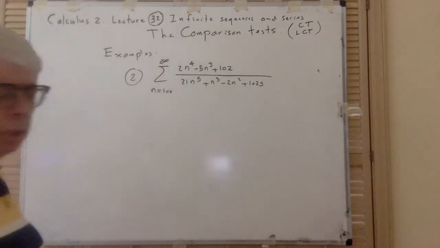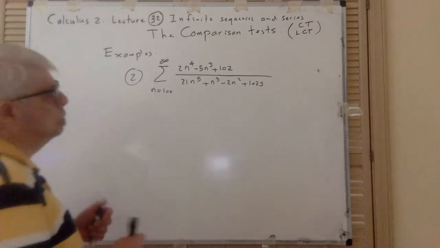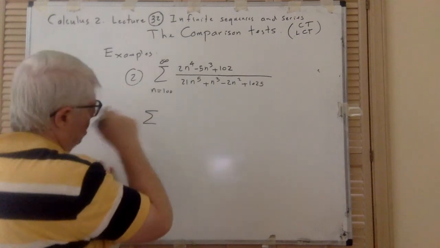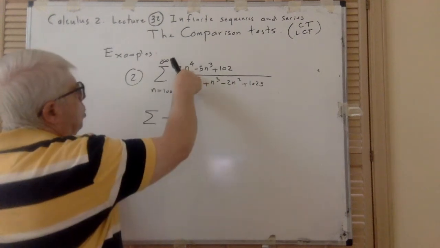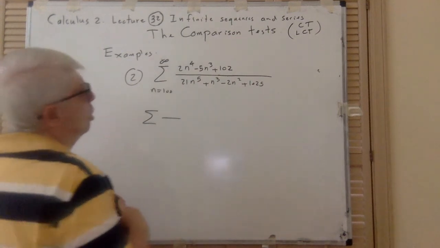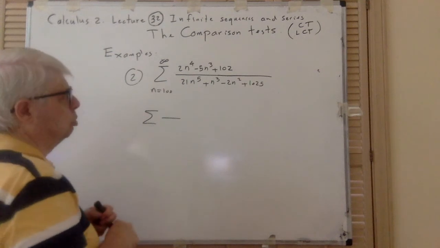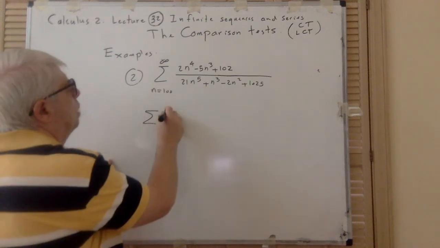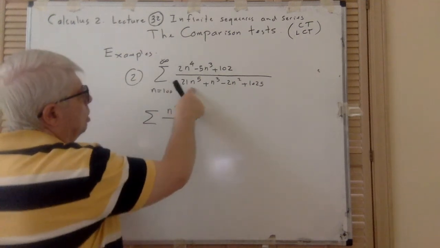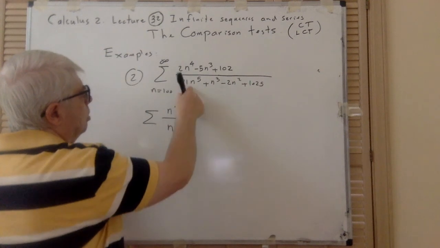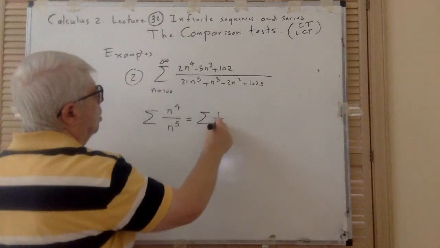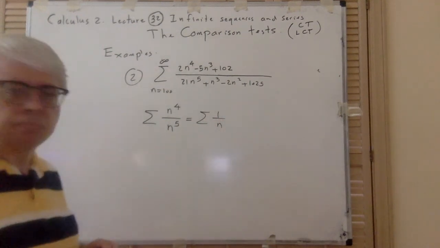Now, what should I compare with? This is how you find that sigma, the other one. So sigma what? So pull this out, the first term with the highest exponent on top without the coefficient. Don't use the coefficient. So this is in fact n^4. Then extract this, then the denominator is simply n^5. So that is n^4, this is n^5, and this is sigma 1 over n. Okay?